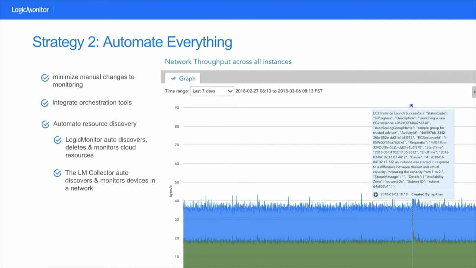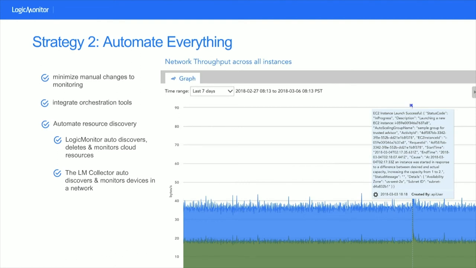Similarly, using an orchestration tool like Puppet, Ansible, or Chef can help speed up deployments and scaling, but having a monitoring tool without built-in automation to match the orchestration tool can reduce the value because it means you have to find a way to ensure your monitoring tool is always up to date. So ensuring that your monitoring tool has automation built in, or at least provides a toolkit like an API that you can use to automate things yourself, is critical.